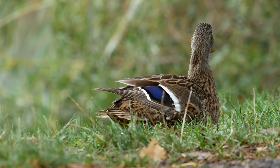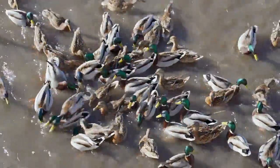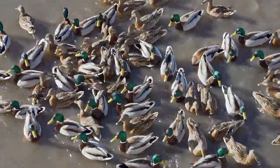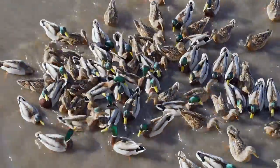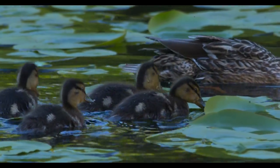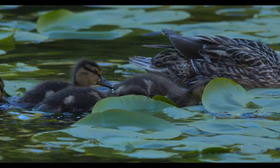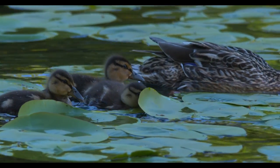Well, as easy as it can be to ignore the mallard in favour of rarer birds, there are sure to be many birdwatchers and nature lovers that got their first taste of wildlife while feeding the ducks at a local pond as a child. Although if you do this, please don't feed them bread, it's not good for them. Instead, you can feed them sweet corn, lettuce, oats and seeds. In the wild, a mallard's diet is fairly flexible, but is usually made up of gastropods, insects, crustaceans, worms, seeds and other plant matter. Plants seem to make up the majority of a mallard's diet, with the exception of an egg-laying female who increases her intake of animal matter to over 70%.